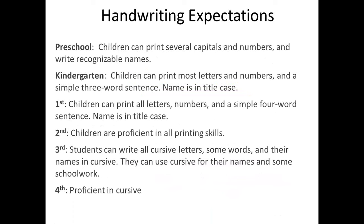And that's why they recommend starting cursive skills in third grade, which we all know doesn't always happen. But if it is going to happen, some schools do it at the end of second, early third grade. What I've noticed, in traveling around the United States, is they learn it in third grade. Some teachers still are teaching it in third grade, but then fourth and fifth don't teach it anymore. And if they use it, great. If they don't, then they don't. But at least being able to write their name in cursive, that type of thing. And some kids really enjoy writing in cursive.